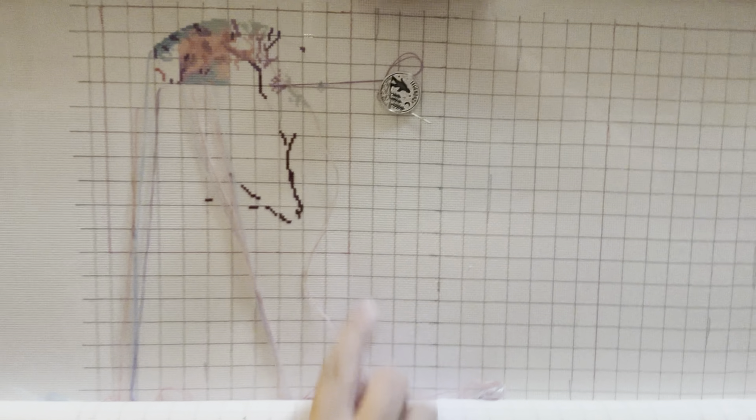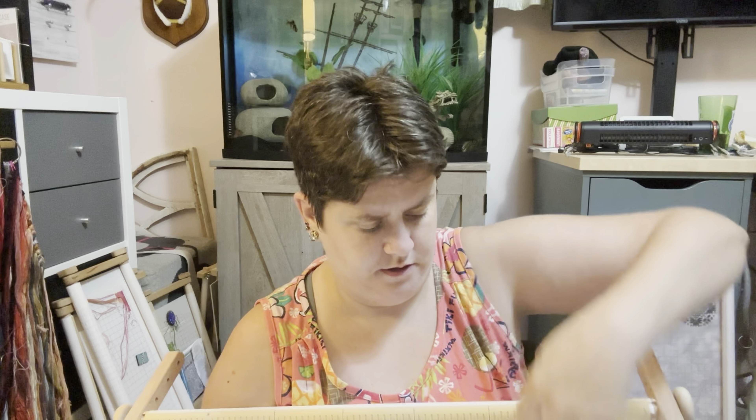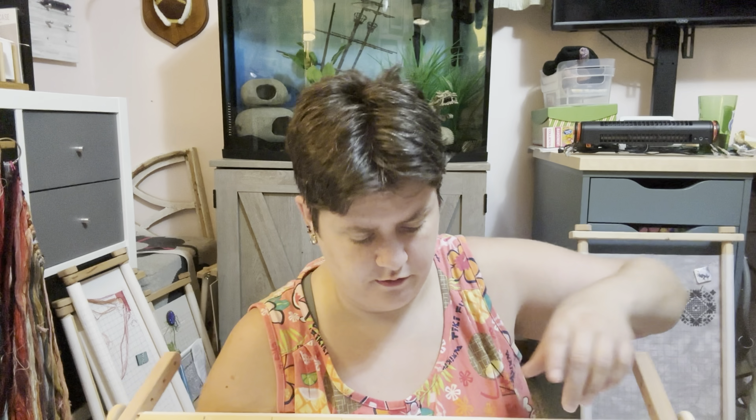That'll take up until this corner, and I've got lines marked out where other projects are going. On this side is going to be Love from Above — it's giraffes, a big tall skinny one. And then there's something else that can fit here, and then I have another one of these round ones that'll go under it. So this fabric will all be used eventually. I want to start Love from Above but I don't know — probably because there's been other stuff I've started.